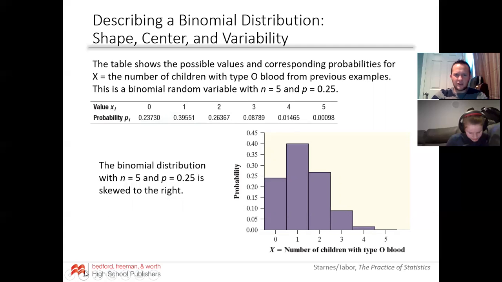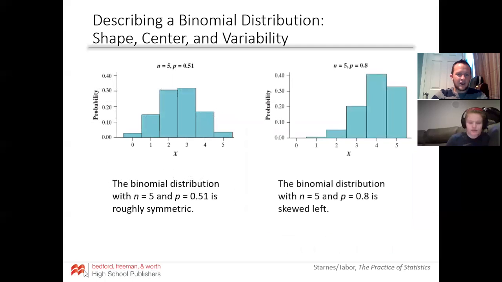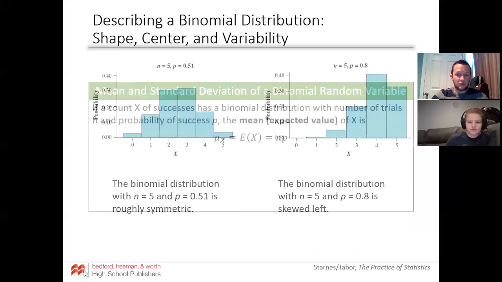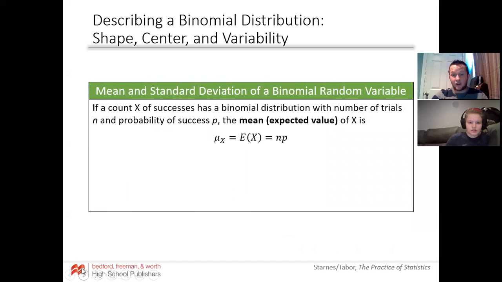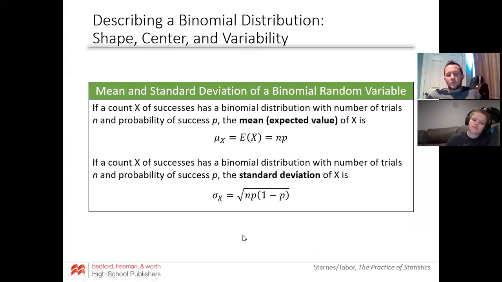Kind of complicated, right? Well, check this out. If we have a binomial distribution, regardless of the shape it is, the expected value is just NP. N is the number of trials, P is the probability, and that's it. You just multiply those together and you have your expected value. To get your standard deviation, it's a little more complicated, but not nearly as complicated as what we had to do before. You just do the square root of NP(1 minus P).